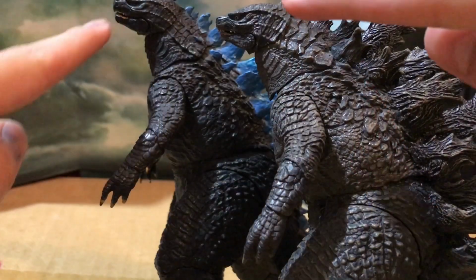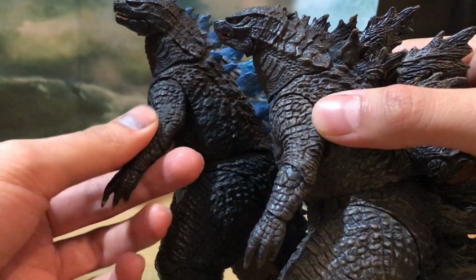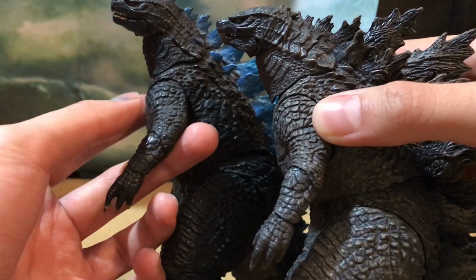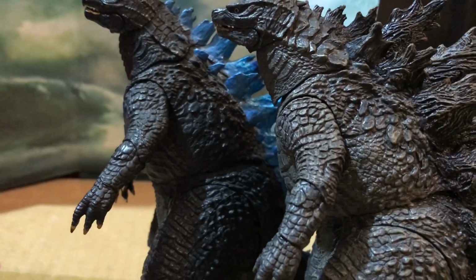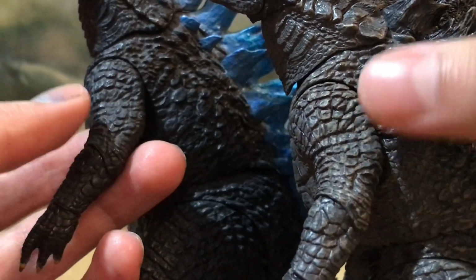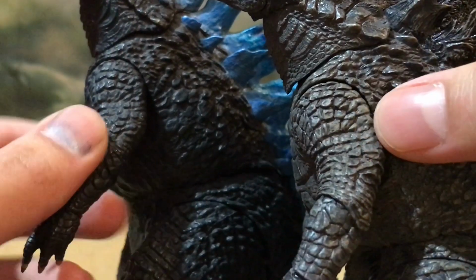So this time I wanted to compare his hand. This is the 2019, this is the 2014, and you can definitely tell they're in the same pose. The 2019 appears to have more detail than the 2014, and I want you to see that up close. From what I can tell, the hand is not a completely new sculpt. It's the old part just enhanced. That's what I can tell.